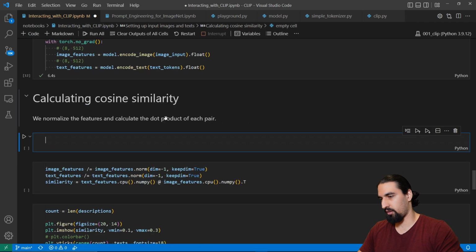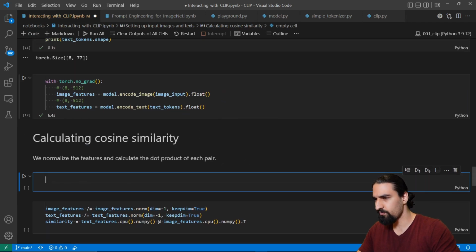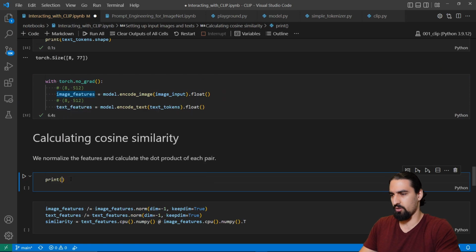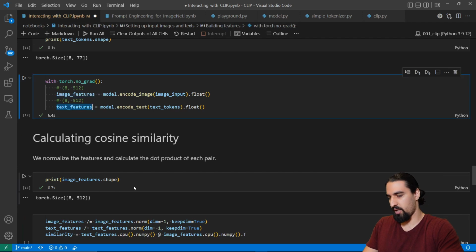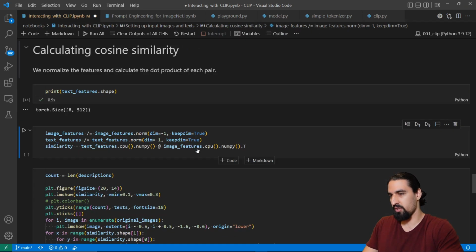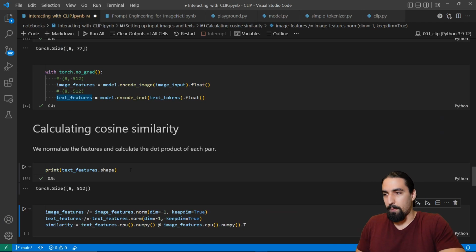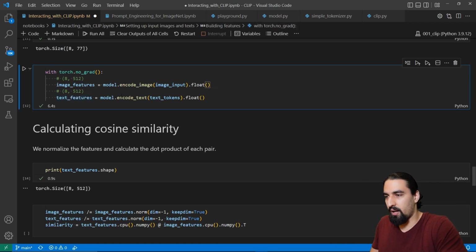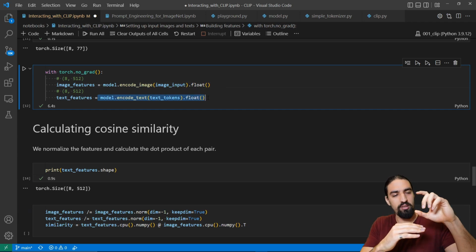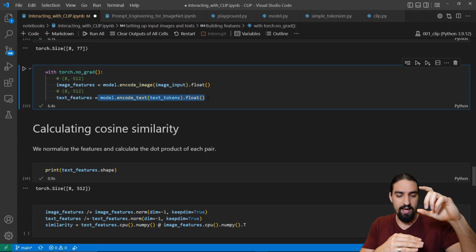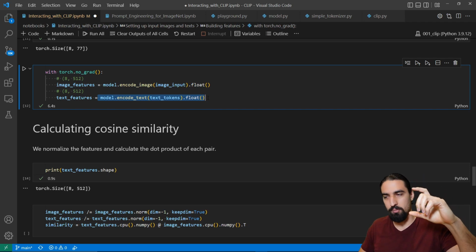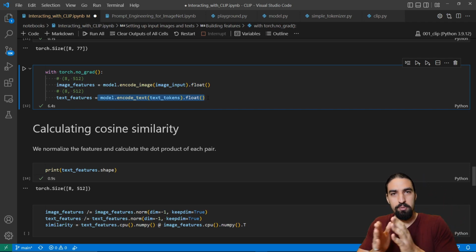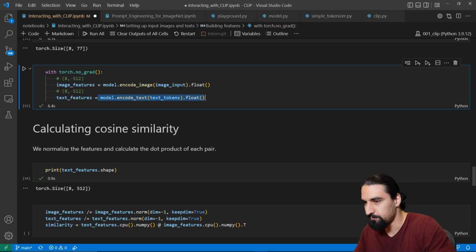Okay, let me add an additional code cell here, and let's just print the shapes of these objects. So shape will be 8, 512. That's correct, and then this must be the same. So let me run this. So 8, 512. Okay, so again, pretty simple. Here, because this is the transformer, we'll be just taking whatever the feature vector is above the end of sentence token. So we just fetch that vector, and that's what we're going to be using as an embedding for that particular caption. Again, we'll see the details a bit later.